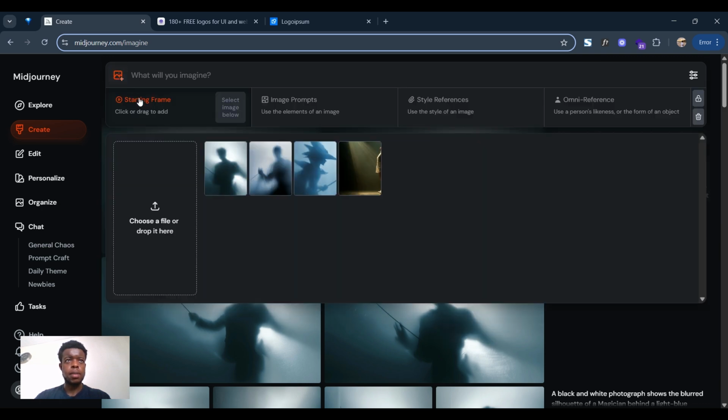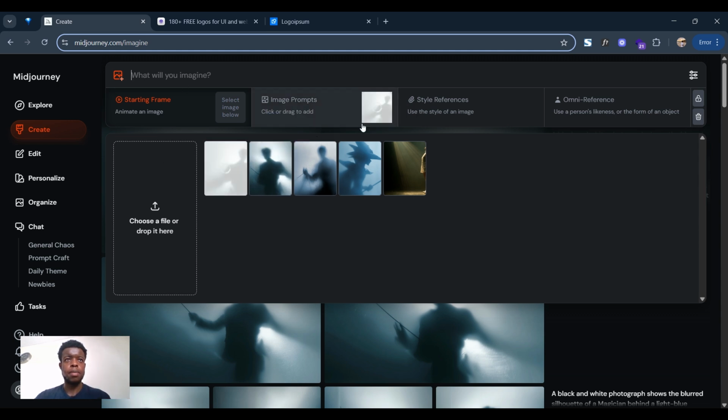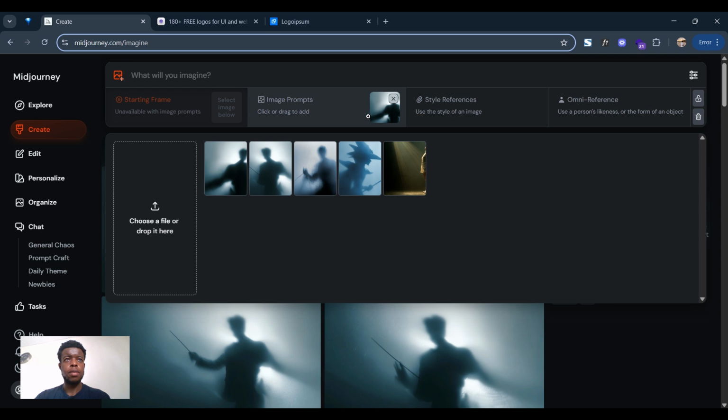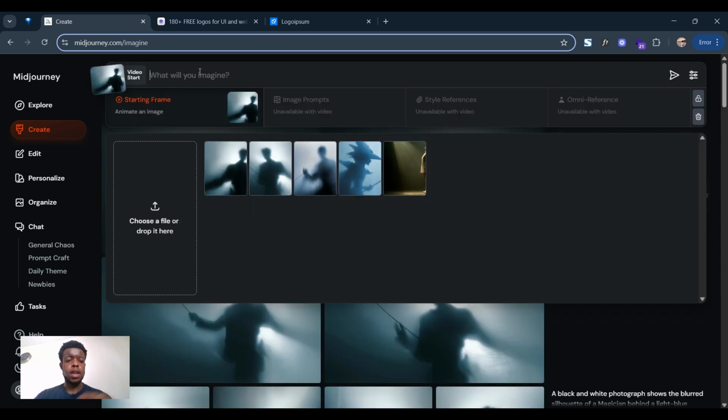I'm going to go to add images. I'm going to paste. I'm going to use it as a starting frame for a video. And I'm going to say the magician moves his wand around in a circular motion with a little aggression.